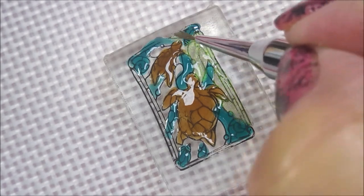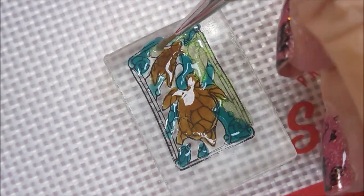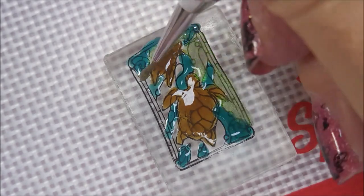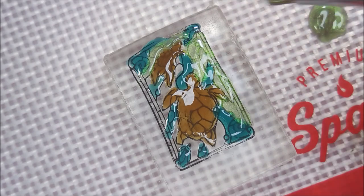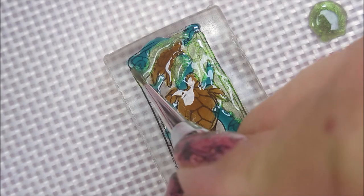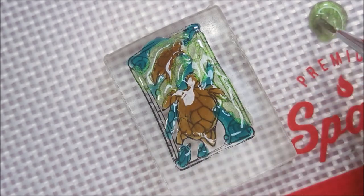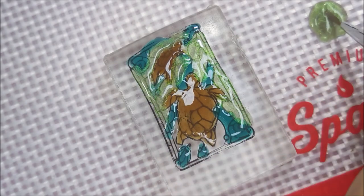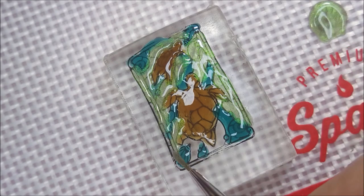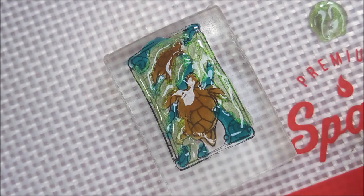So I just thought it would go well with this, so I decided to fill the rest of the stamper in with it. And I do better if I do the tap tap tap method, but sometimes I get carried away with that brush and just feel like I've got to pull some of the polish. And that's where you mess your design up, like my poor little turtle's back. But I think it's going to be okay. Now, if I was putting this on my nail and would notice that, then I would probably start all over. But since this is really just kind of a demonstration, I decided to go ahead and share it anyway.